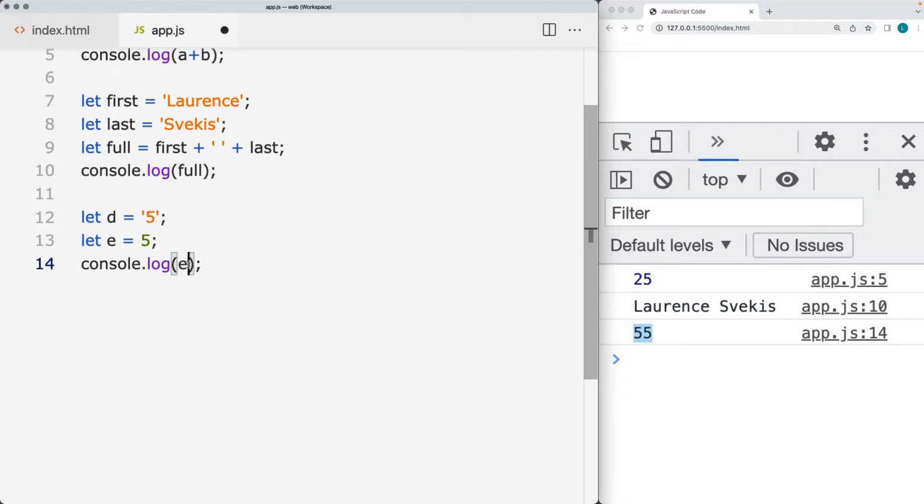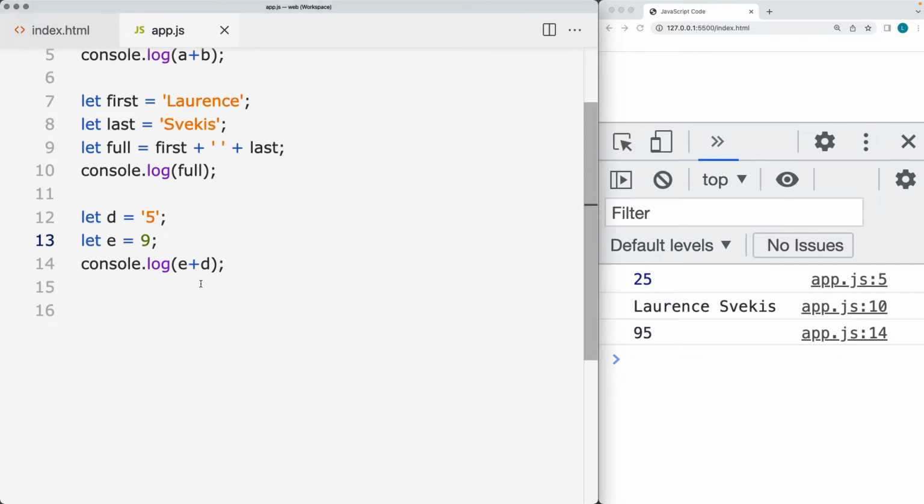So what happens if we add a number and then add a string to the number? So we'll try that in reverse order, and the result is still the same, as this is already known that the data type is going to be a string, and when we're adding a number to a string, the result is going to be the same thing as we did with the first name and the last name, and it just simply concatenates them together. That's why we're getting the result of 55. So if this was 9, then we'd have a result of 95, depending on the order of the values that we put together.